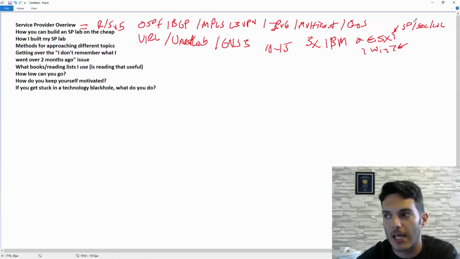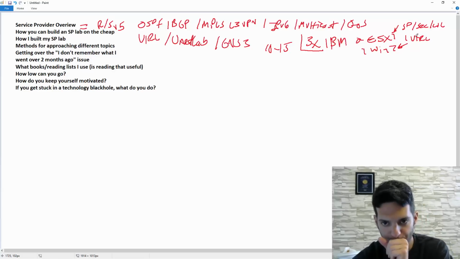Now, how I built my SP lab? Pretty much right here, I have one of these servers running virl. I'll be buying a 30 node upgrade soon, once I get through all the topics on the blueprint.